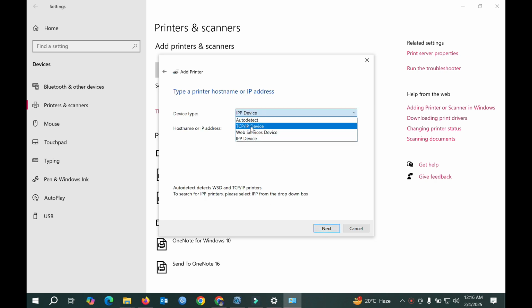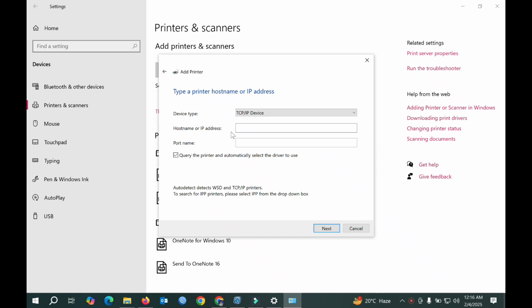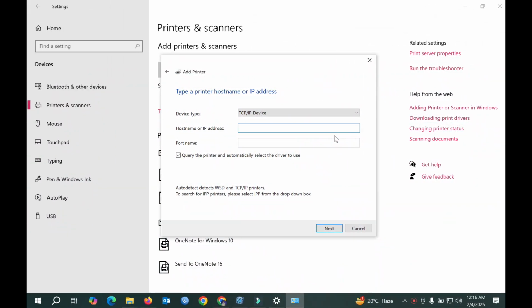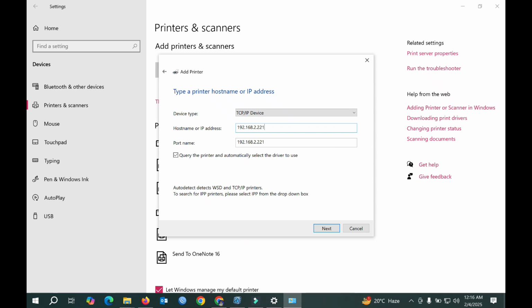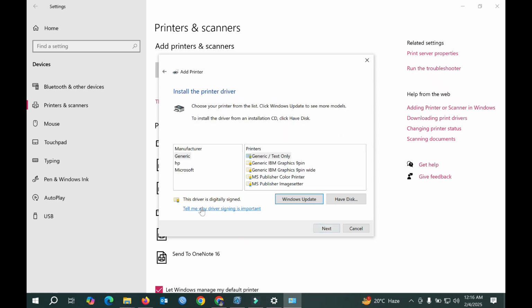Then next, for device type, select TCP/IP device. Then enter the IP address, 192.168.1. Then next.